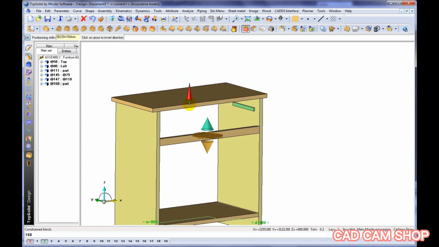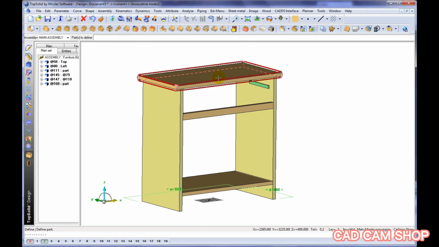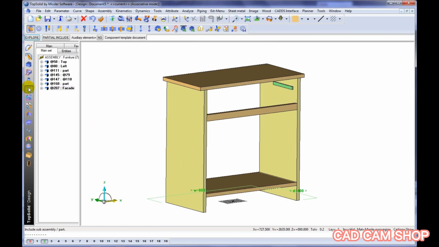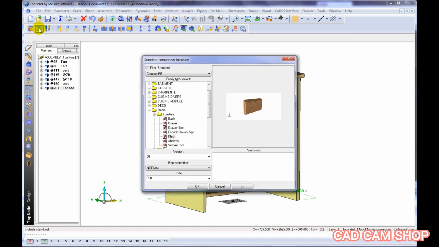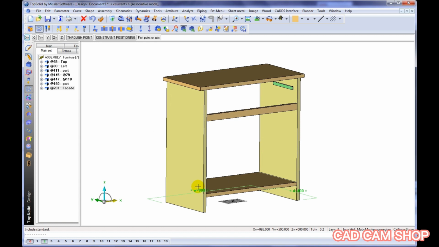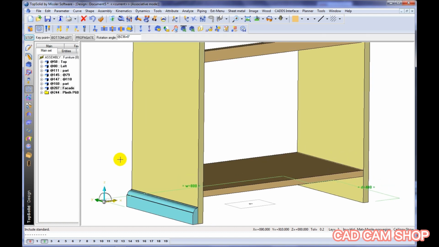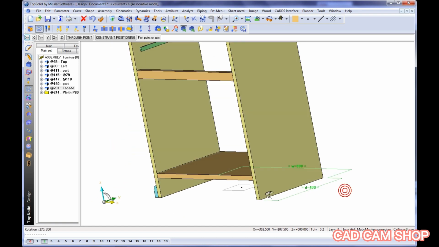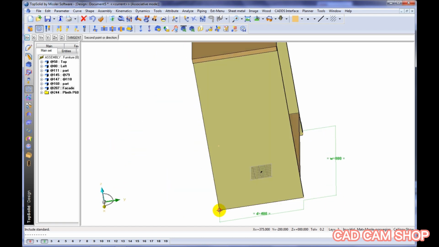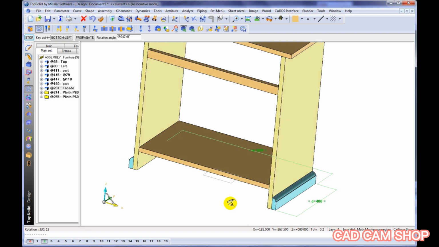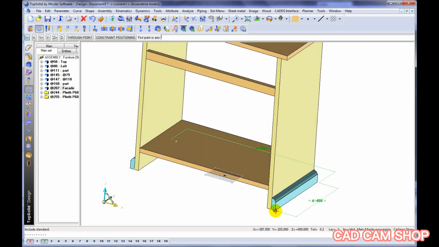Here we're going to create a little kickboard. That'll be good for our drawer later on. And again, you're seeing how hard this is. Now here we're going to include a standard component, and this is kind of cool. Watch, I pick the 2 points and boom. Like that, our piece of trim work is just inserted. And what's even cooler is it's going to follow the rest of this design.